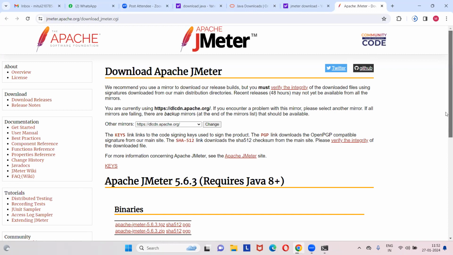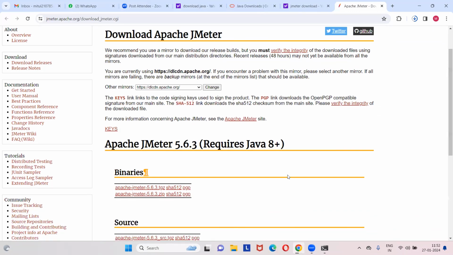Yes or no? Yes. Just think about that. Suppose you have downloaded Java 11, because it is saying that we need 8 plus. But in the future, JMeter is also going to release a new version, yes or no? And at that time it will say that Java 11 plus is required, then Java 17 plus required. So it is better we go with the latest version, yes or no? Yes, because at that time you don't need to reinstall it. Maybe for a specific purpose, if you need any lower version you can install it, but its standard is that every company is going to sync with the latest version of Java.